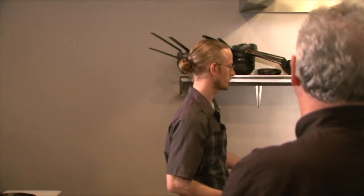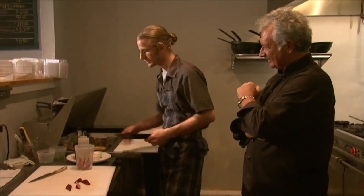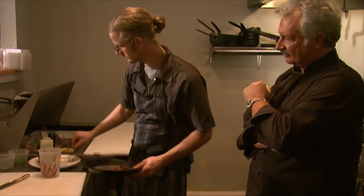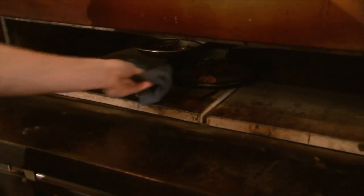The next step is we're going to get started on the vegetables. We've got two different types: just a sweet golden red, and then we've got this chioggia, or candy stripe beet. Just a little bit of oil, salt and pepper — a straight roast. We're going to pop these beets in the oven and get a good roast started on them, and they'll get beautiful and sweet in there.